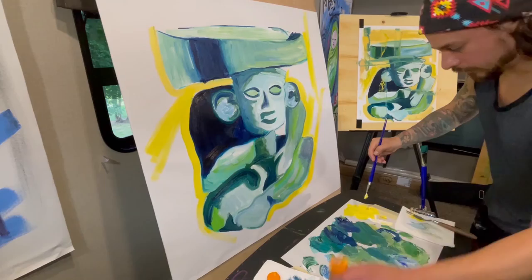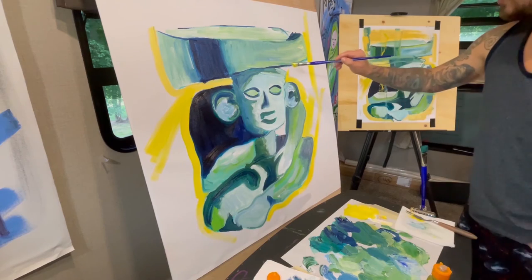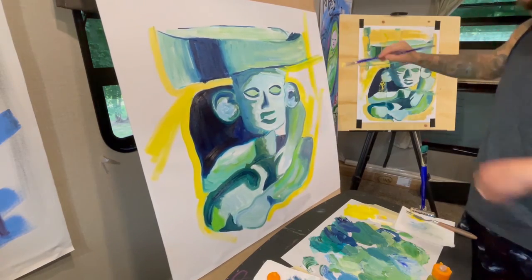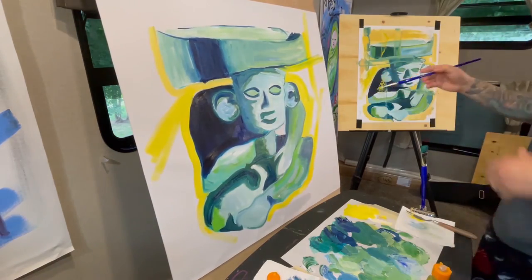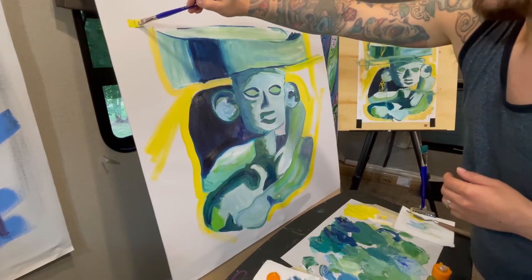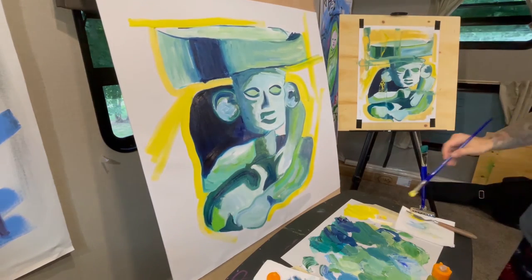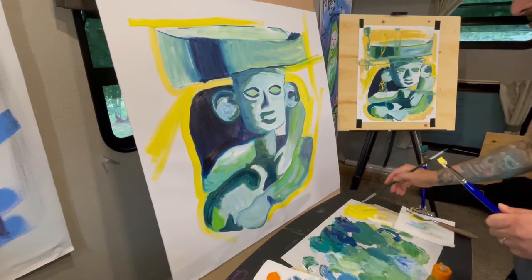Yeah, so now I'm trying to use this contrasting color, this yellow here, really use it in a way to emphasize the fact that this piece is from another time and it's being pulled apart, maybe pulled apart or maybe put together so we can see it in our time. It's just a little bit of what it feels like. All right, I got another brush.